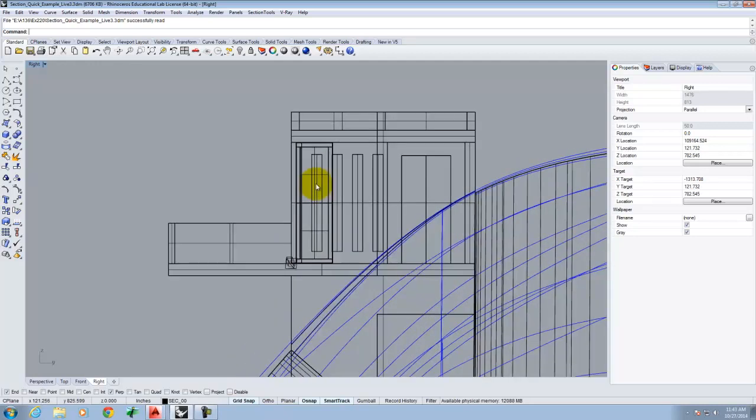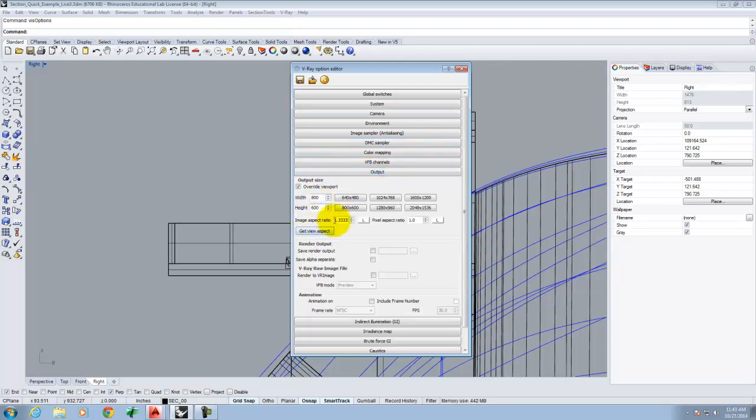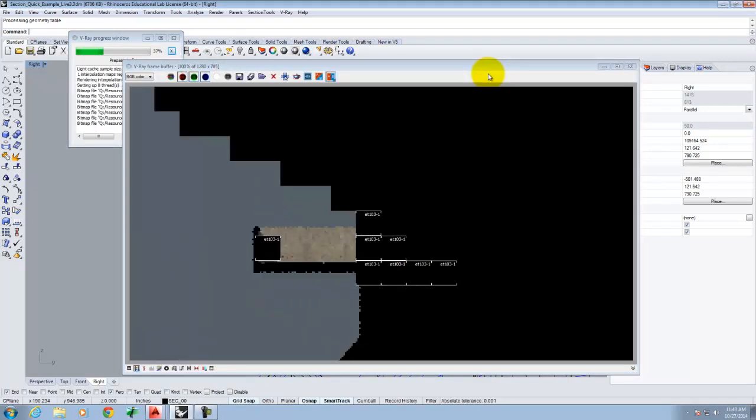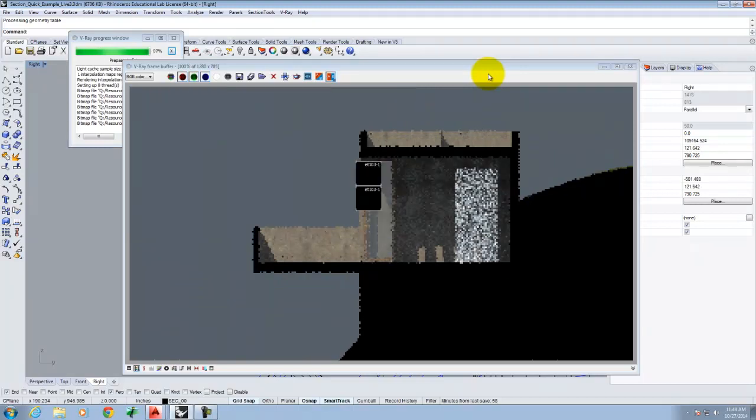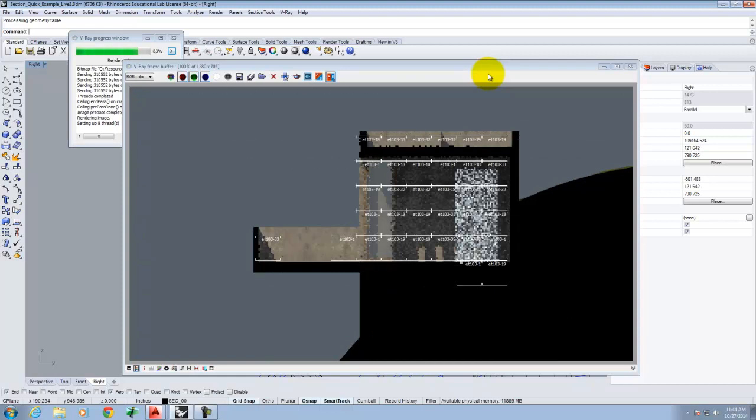So I have my standard view set up here, right? I center my object. Let me go in. Oh, thanks, Rhino. You didn't let me keep my V-Ray options. Anyway, let me go ahead and go into my V-Ray options. I'm going to adjust my output size, right? We'll keep the view aspect, that's fine. And let me bump up the size a bit. There. And then let me go ahead and do my render. And so we'll end up with an accurate rendering, including all of my V-Ray material.